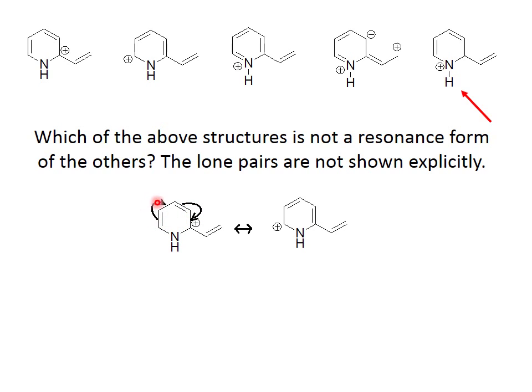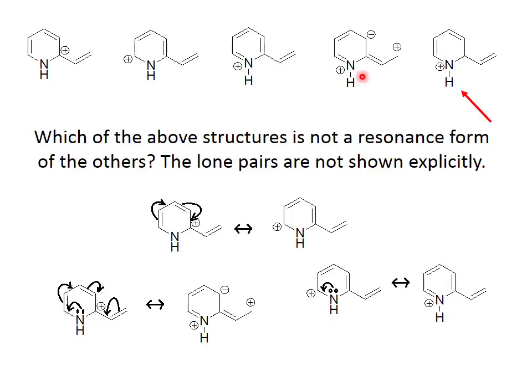This is the first structure. I'm going to put the arrows in to push the electrons around, and you see I can get this structure. So this one is a resonance structure. I can take this structure right here, and I can push the electrons around to make this one. So it's a valid structure. I can take this structure here, which we already verified is 1, and I can move the electrons over here like that to form that one. This is the only one I can't do that.